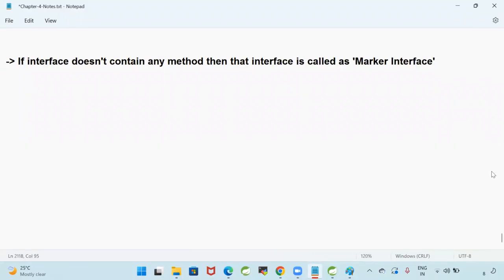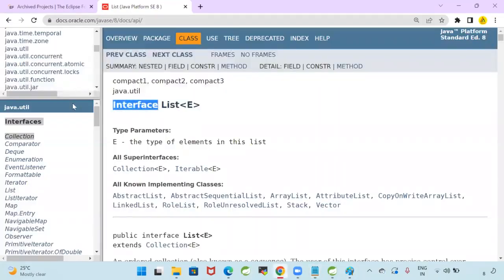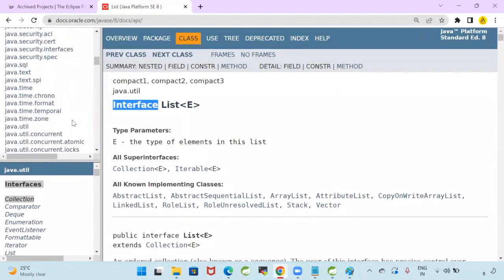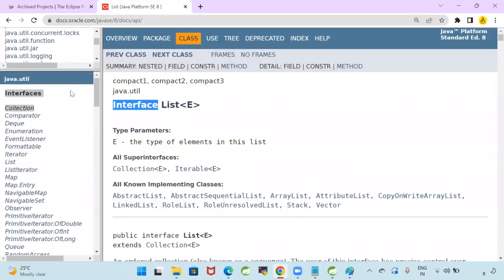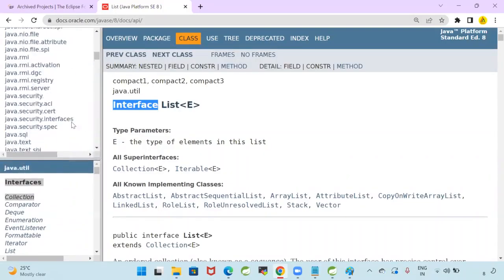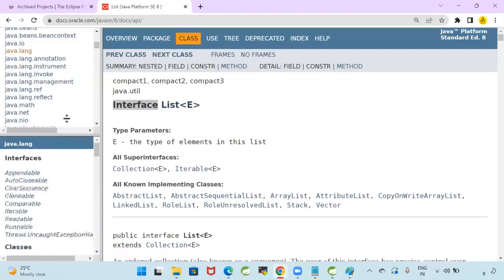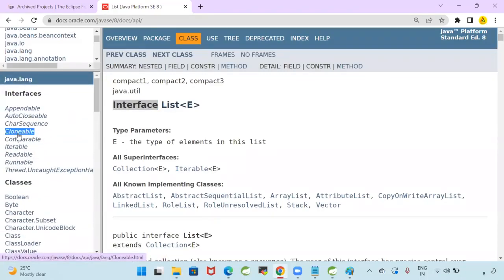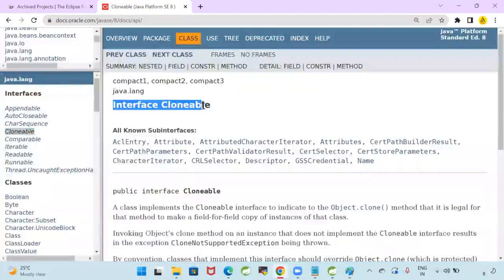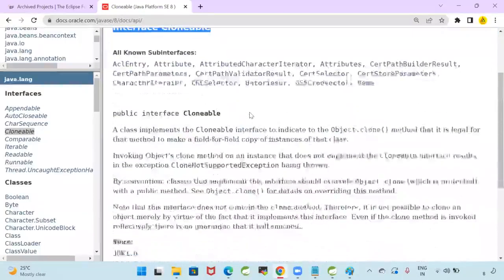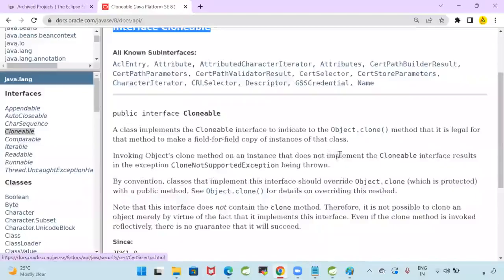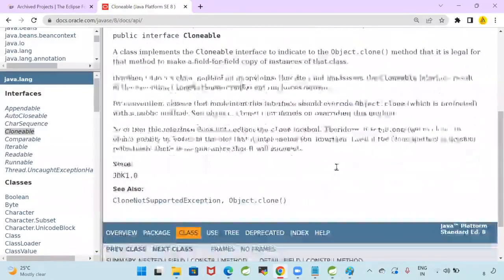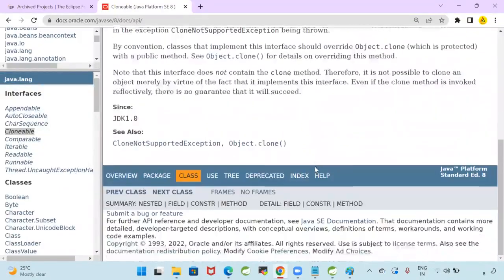Okay, now see, in Java there are some special marker interfaces available. Let me go to the Object class. Let me go to the lang package. Can you see what this is? Cloneable. What is Cloneable? Class or interface? It is an interface. Any methods available? What is the meaning of that?